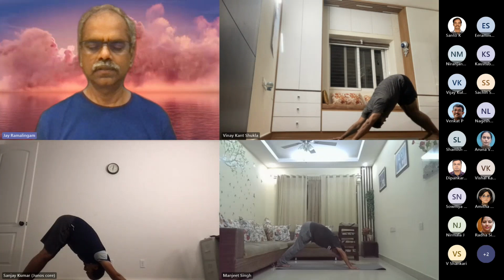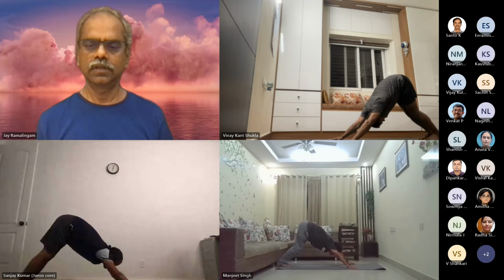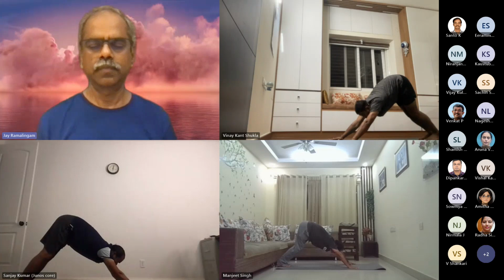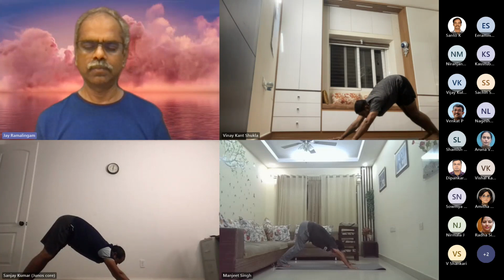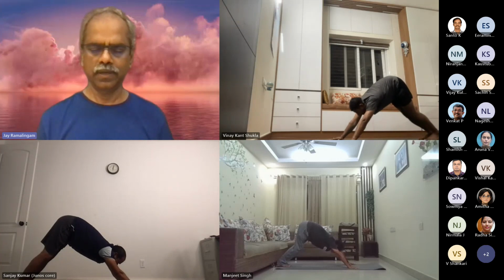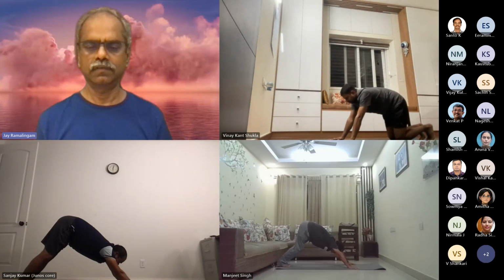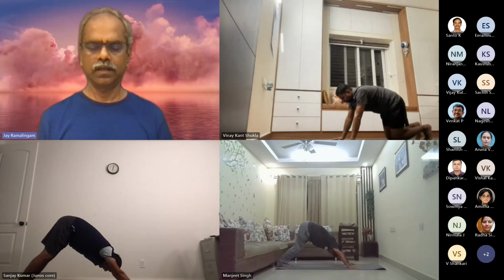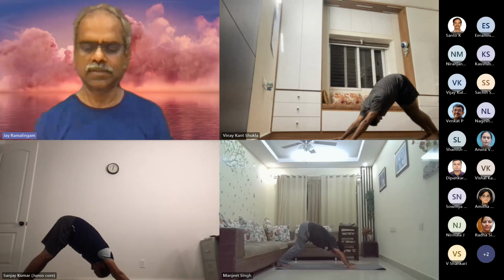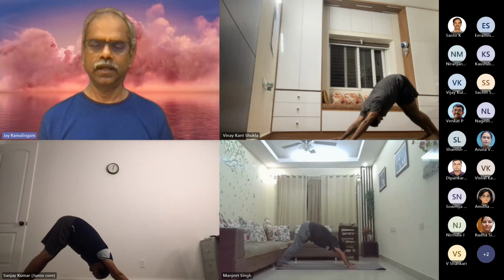Check few things. Look at your palms and fingers. First, lift your head and look at the palms and fingers. Are the palms shoulder width apart? If they are wider, drop your knees down, make your palms shoulder width apart, and then lift your knees off. And then make sure all the slightly spread out fingers are rooting on the mat. Then head down.